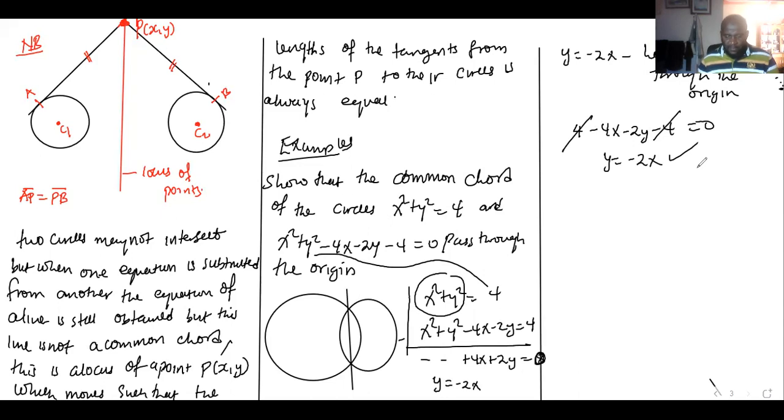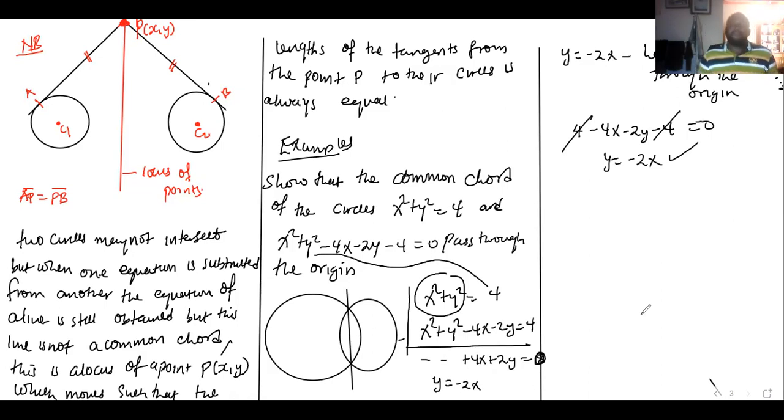Find the coordinates of the point where the common chord of the circles meets the line joining their centers. Very good example. Okay, screenshot that. I go to the next page and we have this last example. This one, then we conclude the last definition on circles, which is orthogonality.